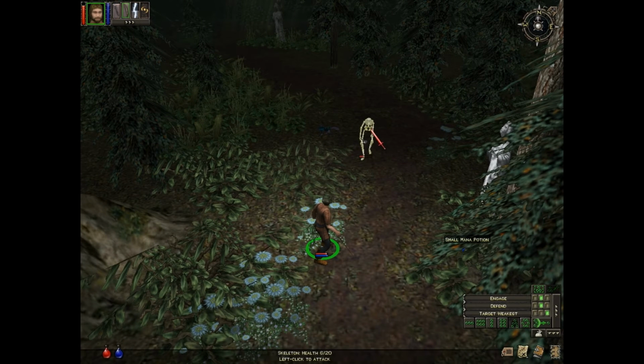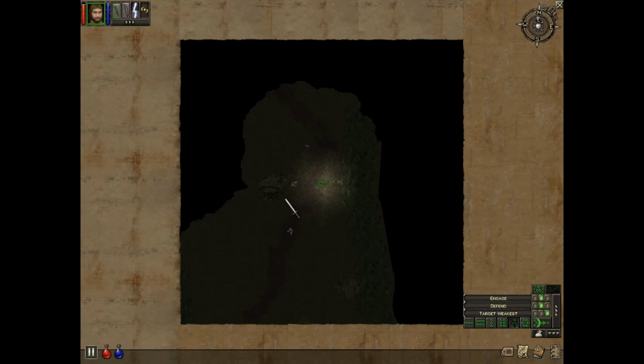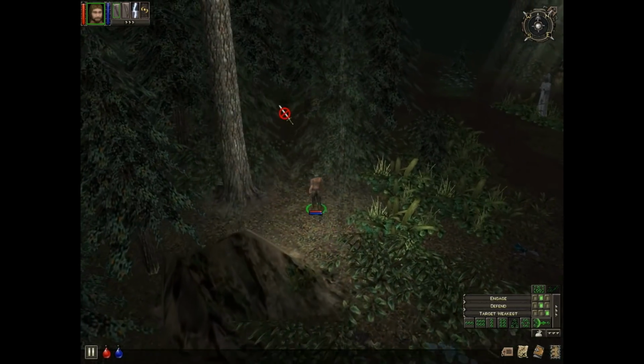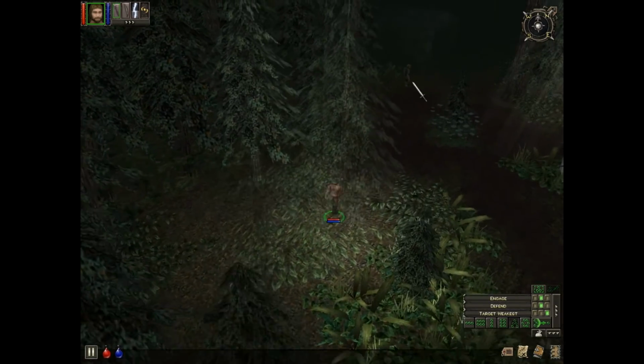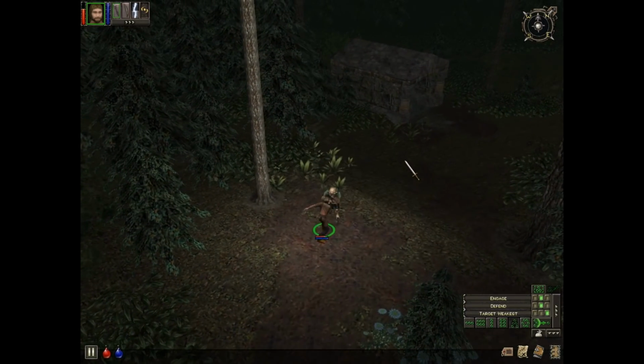Let's top you off with one. Not 2 arrows, 3 arrows. Okay, let's clean this area up. Let's see what's right over here. Back to the path. Take him out. Ouch.